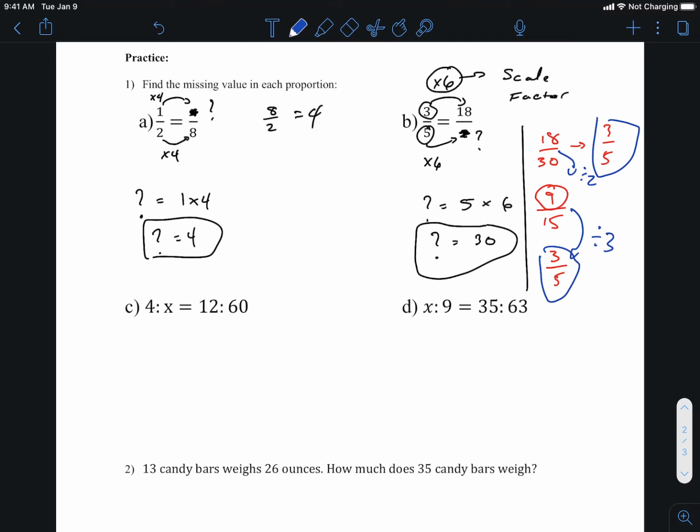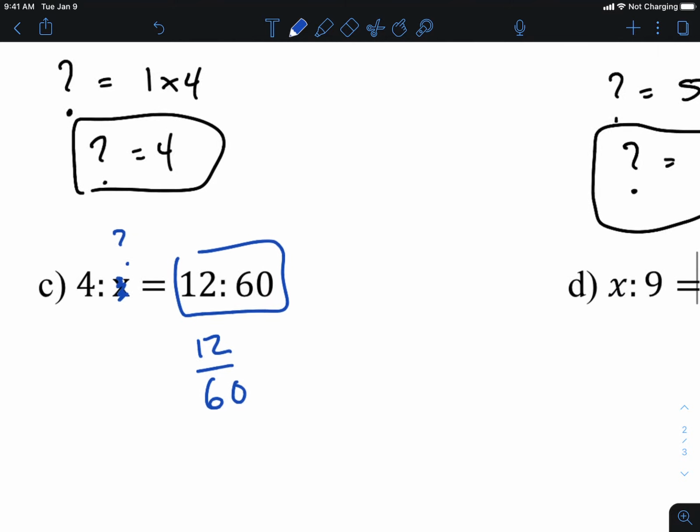So here's what we got now. You can scratch out the X and make it a question mark if you'd like. It doesn't matter what it is. How do we write ratios though? What is this the same as? Let's start with this one. Remember from our lesson 2, where we talked about how do we rewrite ratios? Does that look familiar? Want me to zoom in? I can zoom in too if it's too small for you guys.